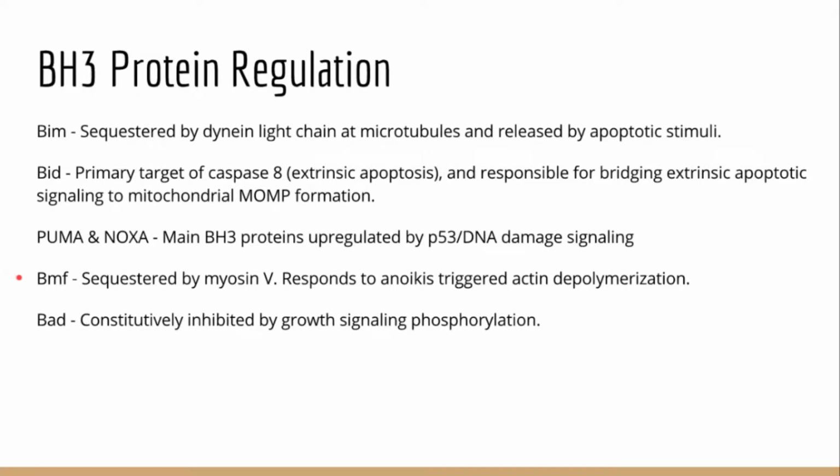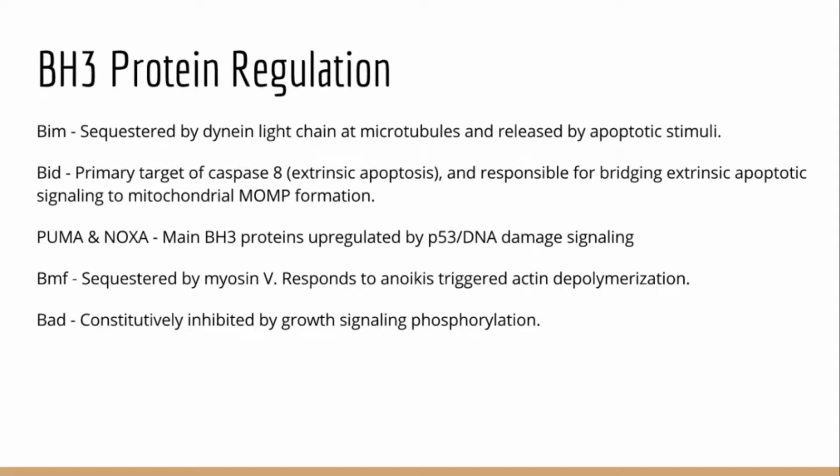Then there's BMF, which is a lot like BIM in that it's sequestered in the cytoskeletal components, and it can be activated by depolymerization. So anoikis is a type of cell death caused by a loss of integrin attachment to the extracellular matrix, and its pro-apoptotic signaling is due in part to the loss of BMF from actin and myosin.